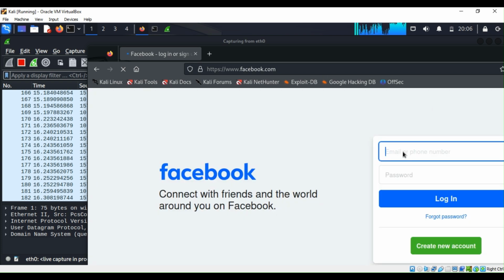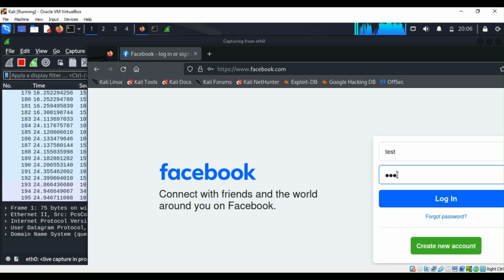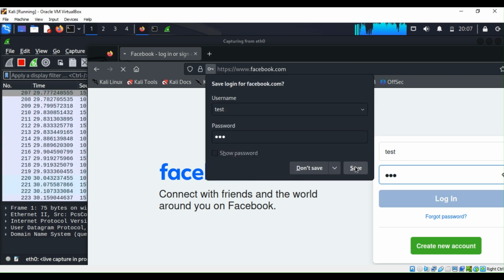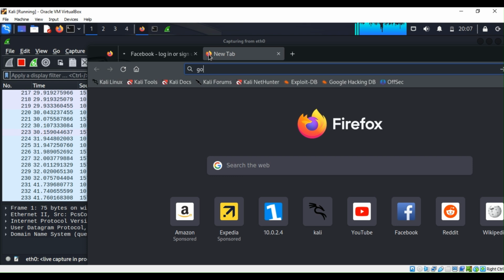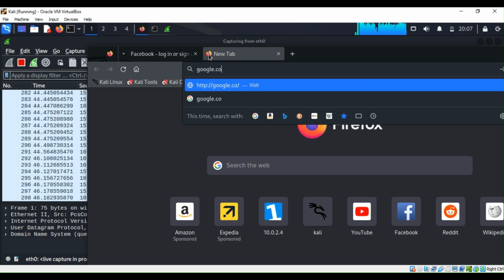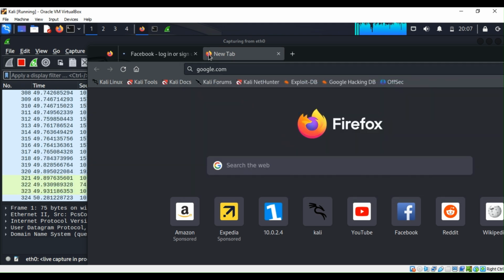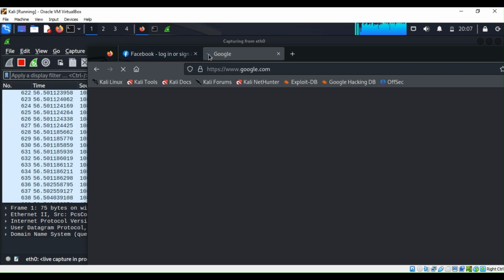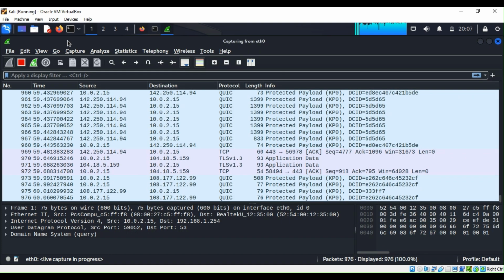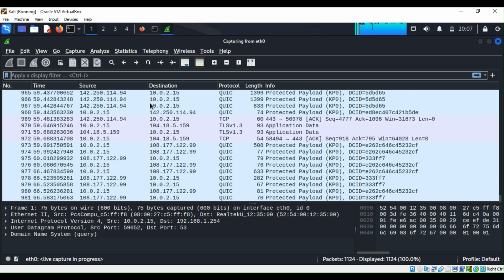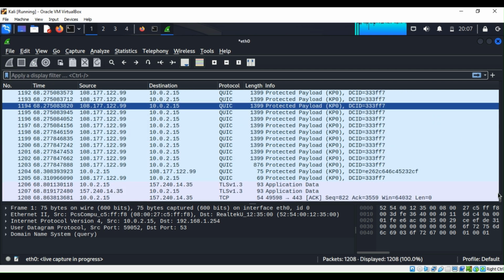And what we can do, we can just try to log in, so we can demonstrate later. Of course, I won't use any main password. Then while Facebook is loading, we can open a new tab and go to google.com, because the purpose of this is to generate some traffic so we can analyze it together. Once all this finishes capturing, I can minimize this and stop the capture. Good. As you can see here, we have a bunch of information from Wireshark.